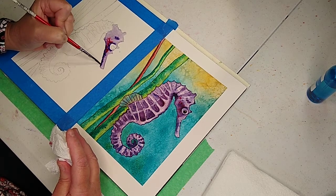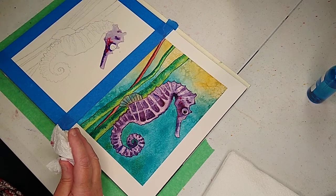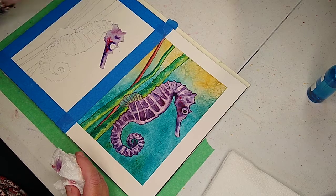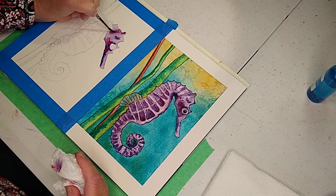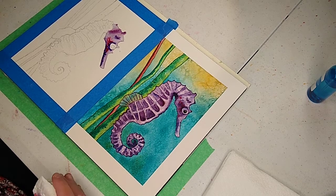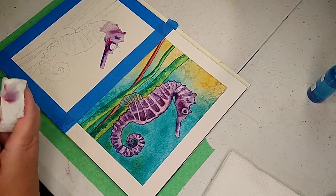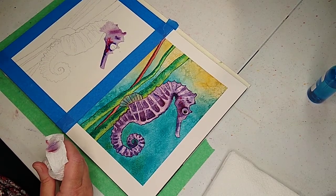Under his jaw — take some more lavender. We're going to keep adding to the top of this thing anyway. Remember, my paintings never duplicate themselves. Now I'm going to work really fast and take that light lavender. I just needed enough time to get that head in, and I can always come back and mess around on the head. I can just take some water on my brush — but I need to stop and leave it alone.